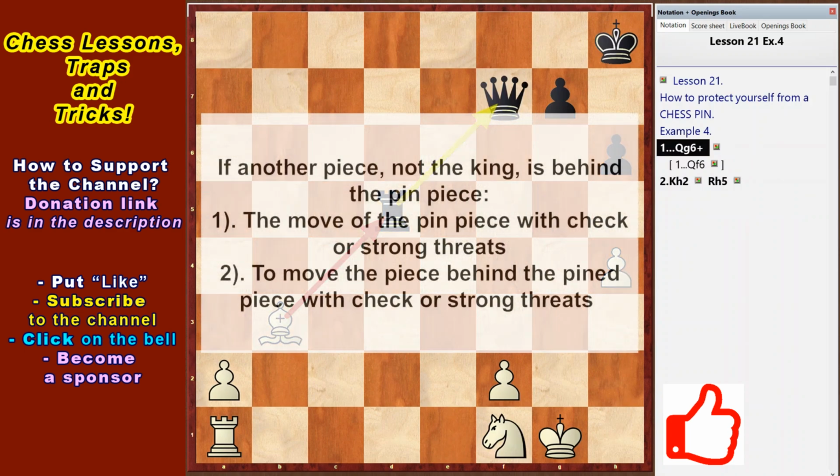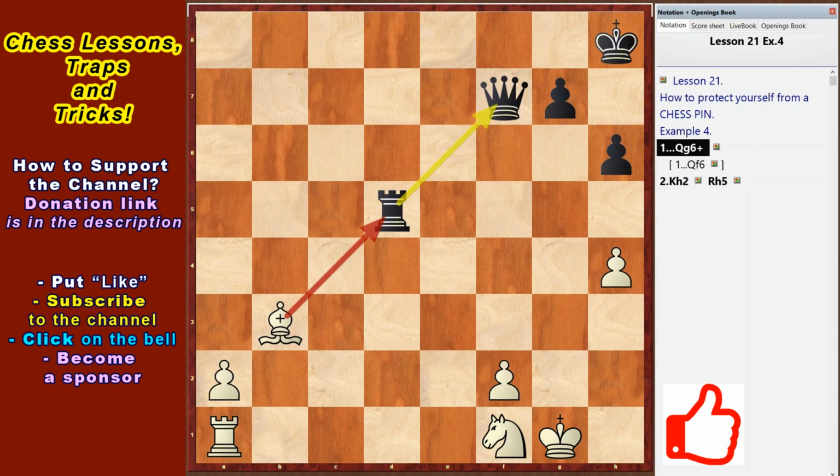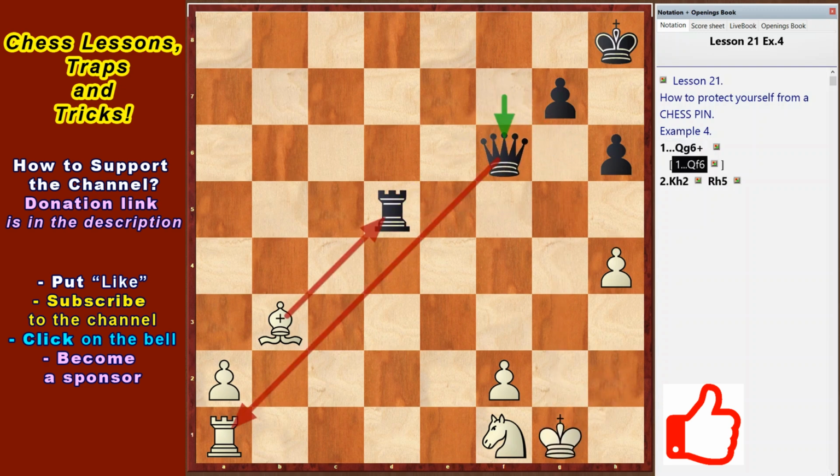Another way to get rid of the pin is to move the piece behind the pinned piece with check or strong threats. Let's take a look at the position on the screen. The d5 rook is pinned by the b3 bishop. The queen is behind the rook. Black can move queen g6 check, freeing the rook from the pin. King h2, rook h5. Or queen f6 with a counterattack on the a1 rook.